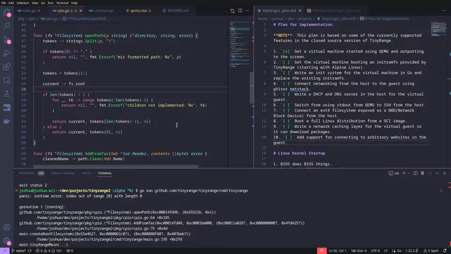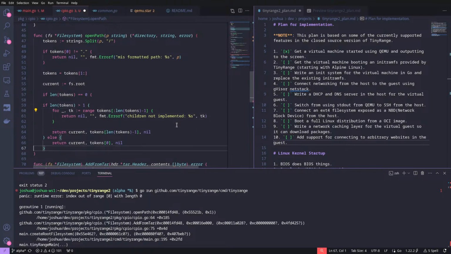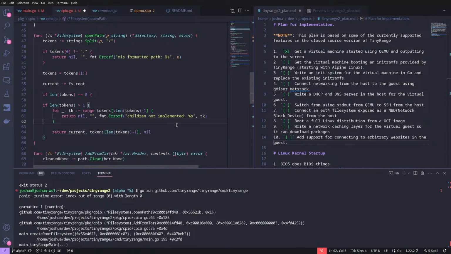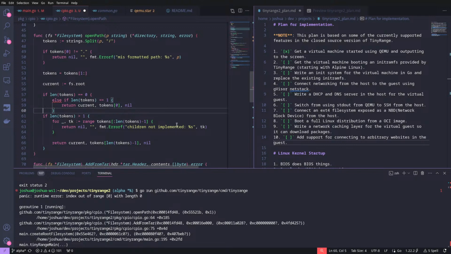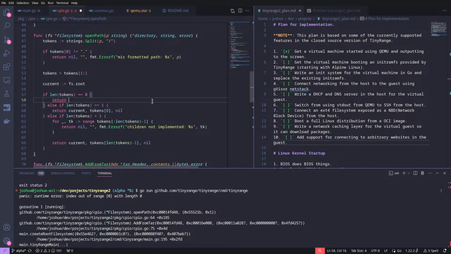So this first one, we know this first one's going to be the root directory. How do we know we're expecting to return the root directory? So if len tokens equals 0, else if len tokens is equal to 1, return current, empty string, and nil.